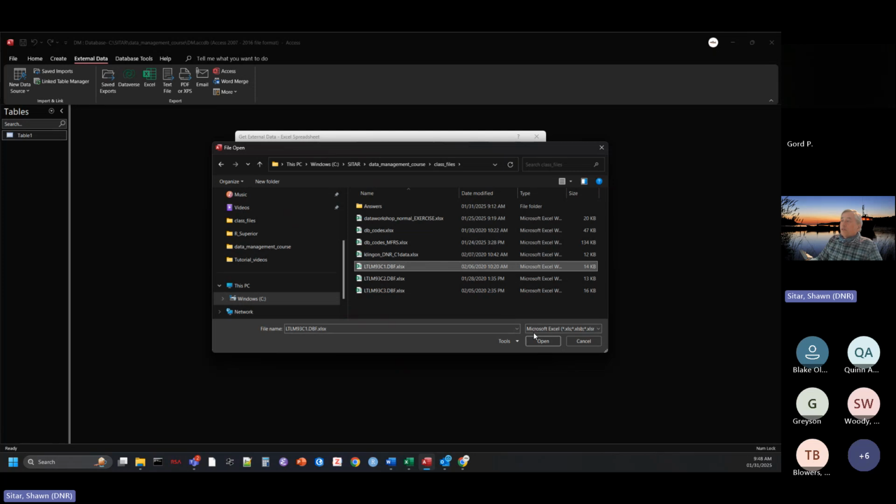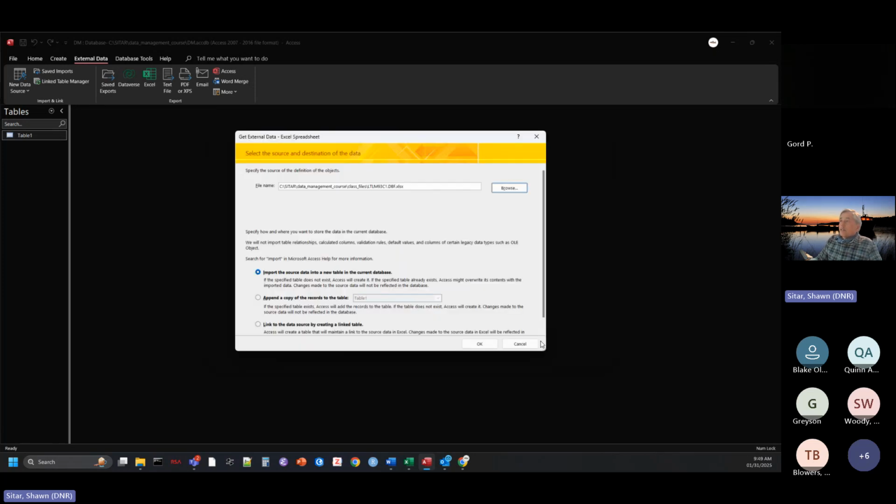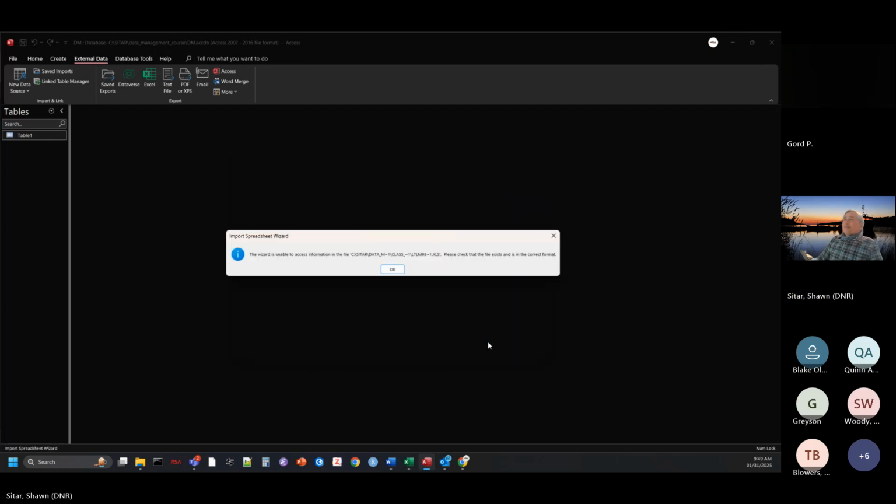I'm going to show you how to import the card 1, because that's the starting point of any survey, the existence. So you hit OK. I'm going to bring in the LT LM 93 card 1. That means Lake Trout Survey, Large Mesh, which is their spring survey, 1993 card 1. You see the DBF there? That's a legacy from where those data came from, because in '93 they were using dBase. And no, I'm not that old. I wasn't here in '93.